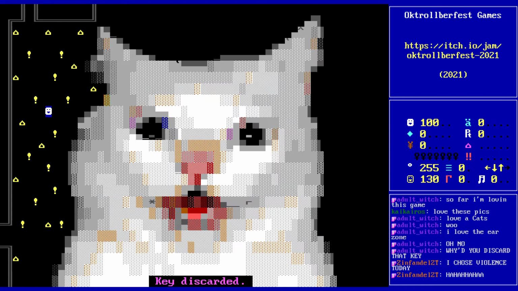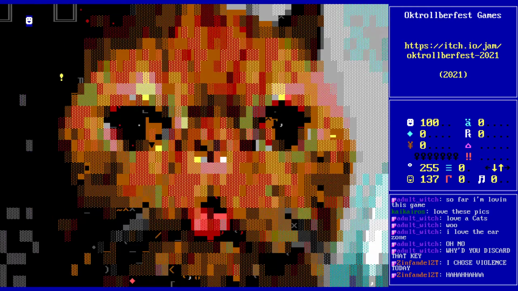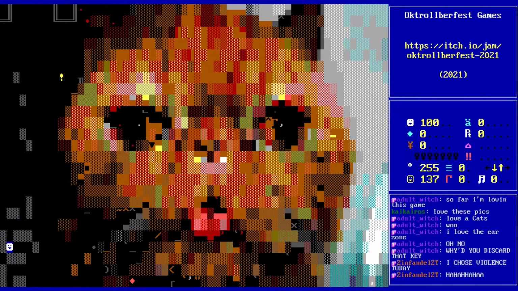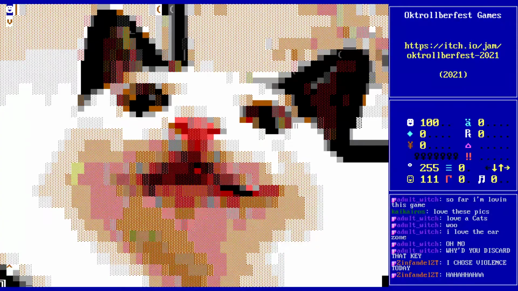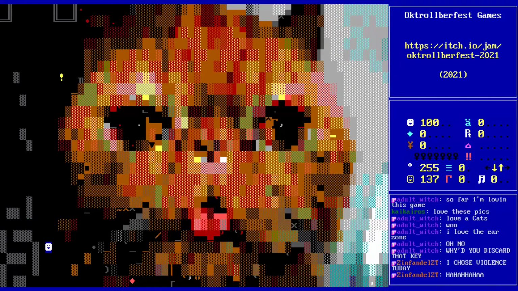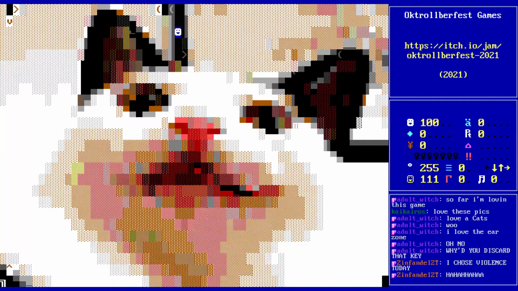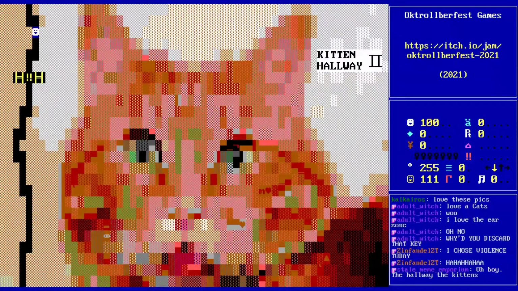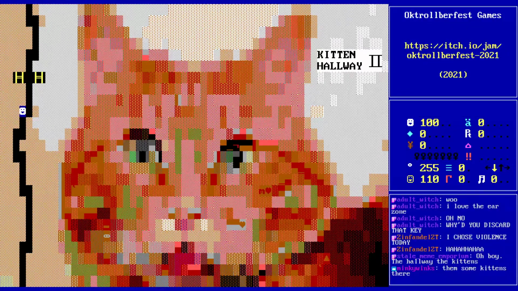Oh, there we go. Okay. Now to hope that I don't need any other keys. And then maybe we'll get somewhere. Oh, that alternate path does not quite work. Okay, I have no keys. No key 2. Is this a good idea? This one looks a little sad too.